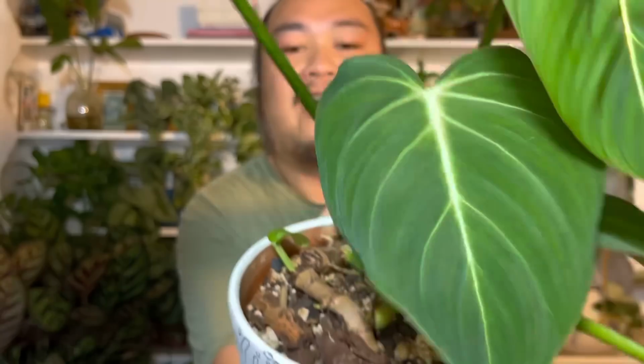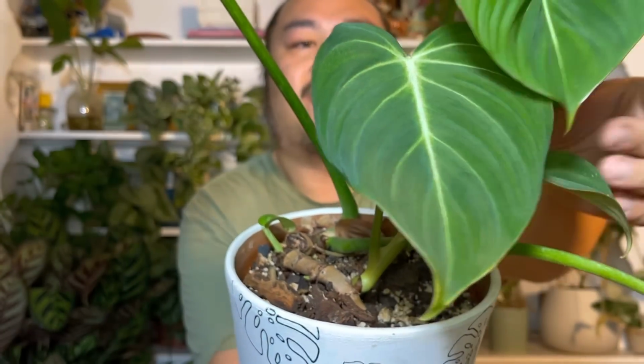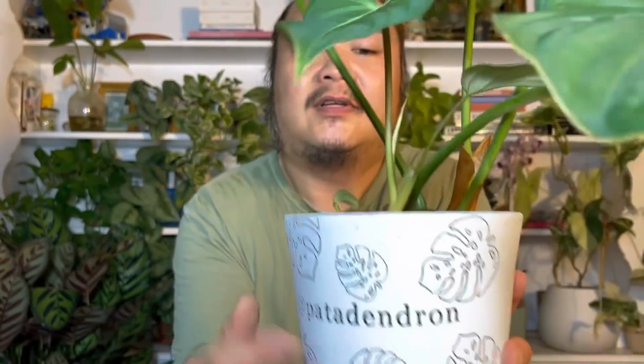But ever since I did this wild thing, so back when it was a 3-leafer, it was this leaf, and this leaf was emerging, and I was showing you guys this plant, and I accidentally touched the unfurling leaf and ripped this. I was really frustrated, and I was like, ugh, let me do something to change the trajectory of this plant. So I did the brave thing of cutting it, because if you can see here, this used to be one big plant with just 3 leaves. So I cut it here.